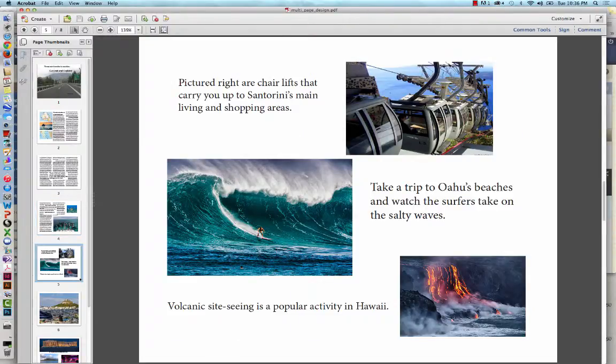The layout here, I would align these images so that you've got both right aligned or two of them left aligned. I think that these function as captions rather than increasing the type size. I might even decrease the type size and just enjoy the white space around it, because it certainly has interesting images, and a one line explanation is fine. So again, I might just decrease that size. It looks a little out of sync with what you've done with the rest of the design, but overall great.